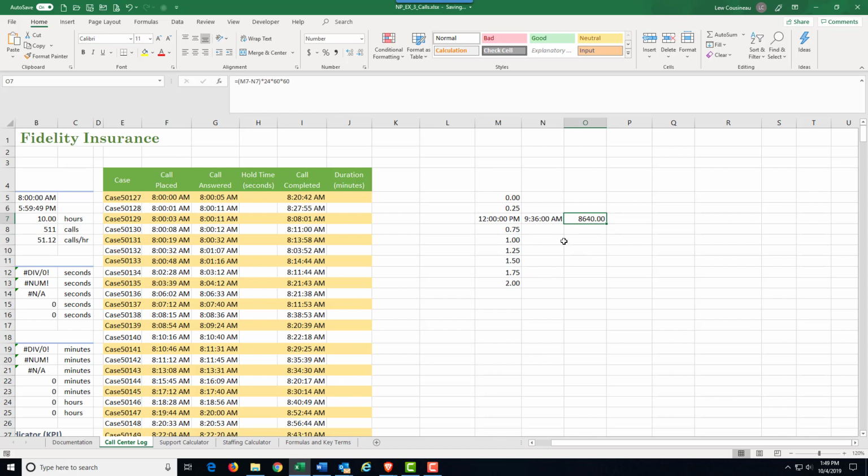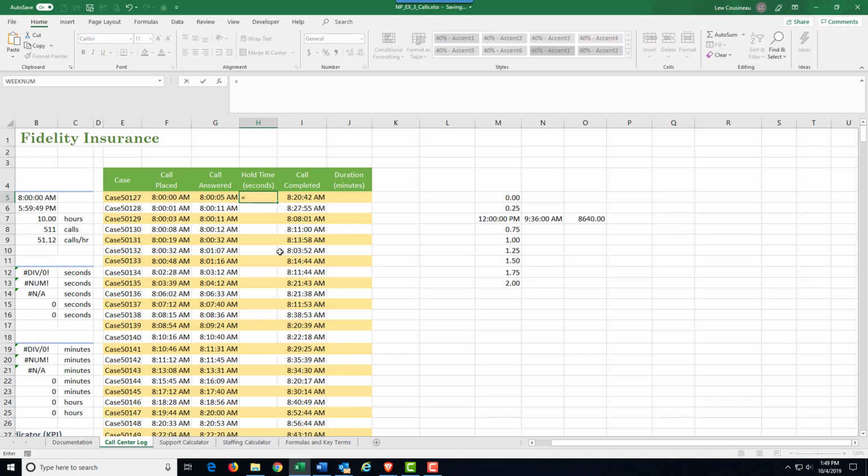Now let's take what we've just gone through and apply it to this actual spreadsheet where somebody placed a call at 8 o'clock and it was answered at 8:05. And so notice we're dealing with the seconds unit here. So 8 o'clock, and then we have a couple more zeros, so that's 5 seconds later. How long did it take to answer? Well, we can see just by looking at it, it was 5 seconds.